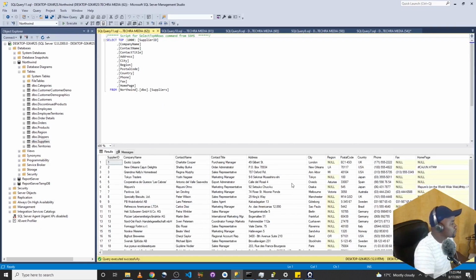And put a condition so that we make all the suppliers, we make them customers. So yeah, so all the suppliers, maybe say, let's make them customer, where country is equals to USA.